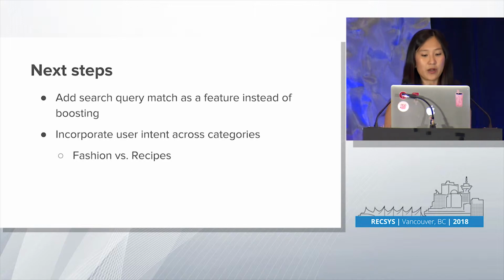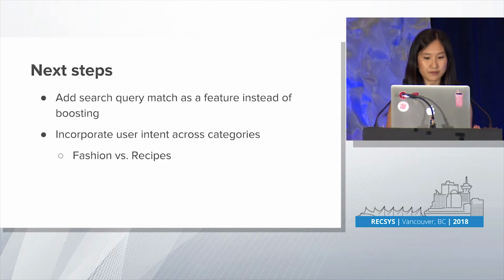One of the contexts we found promising is user context across different categories on Pinterest. For some categories, such as fashion, users might be looking for a more diverse set of results for general inspiration, whereas for a category like recipes, we found that users are often looking for very similar related pins. They want recipes that match the same type of dietary restrictions or even ingredients that they have. A lot of users have a set of ingredients and are only looking to make recipes that incorporate them. So there's still a lot to be done here to improve the related pins experience across Pinterest for different intents and contexts.